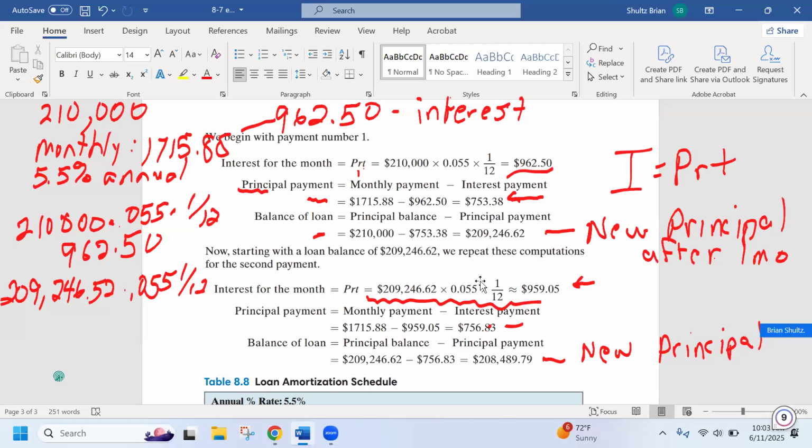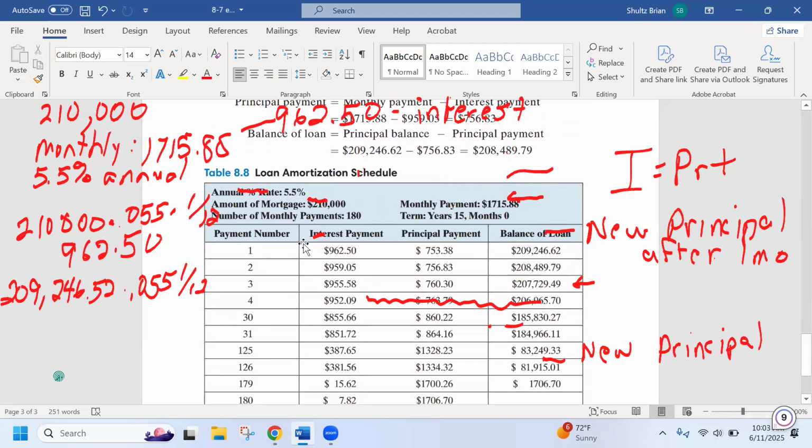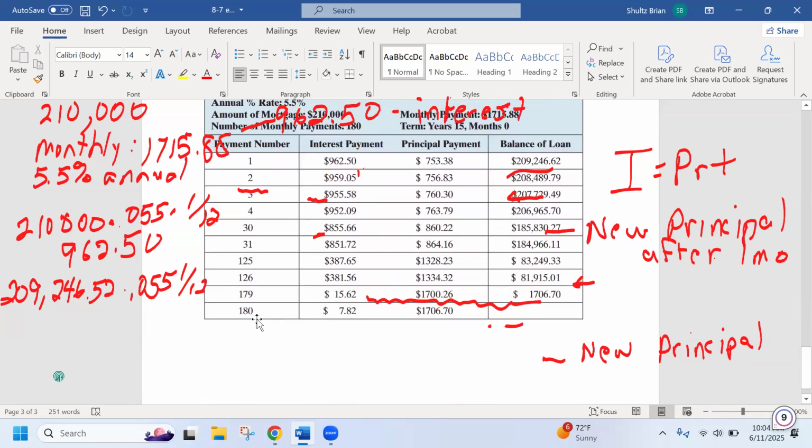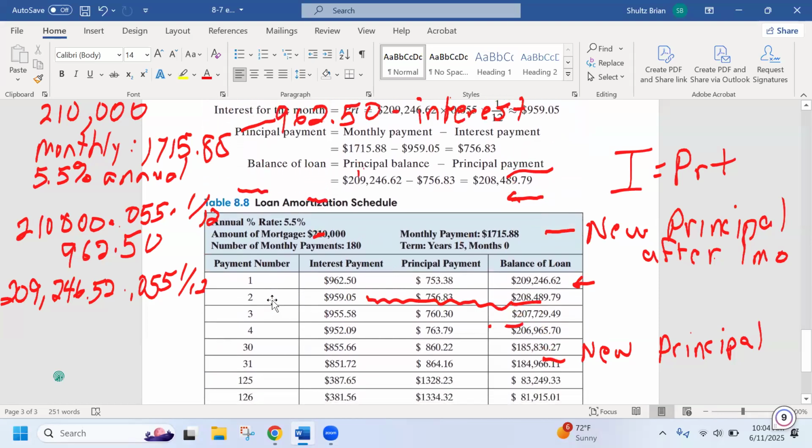which is how I build my amortization schedule, which is down below here. So the interest payment was this much, the principal was this much. I subtracted this from the 210,000 and got my first balance. Then I take this, do all the work again, and I do this for every month. After 30 months, or however long it takes, this loan is paid off. So that is a loan amortization schedule.